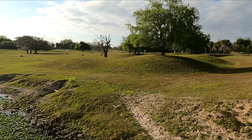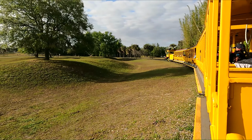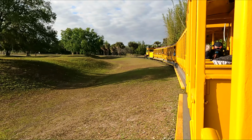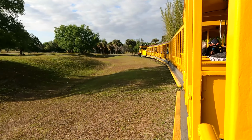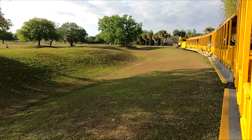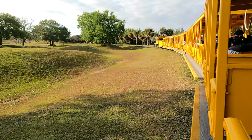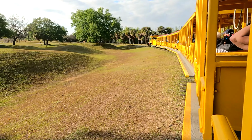Now the tan deer-like animal to your left, on the top of the little hill, are the greater kudu. Beautiful animals. When they get threatened by a predator, they'll stand perfectly still in tall grass. They'll wait for the predator to go right on by. The greater kudu can hold that statue-like pose for up to 2 hours.